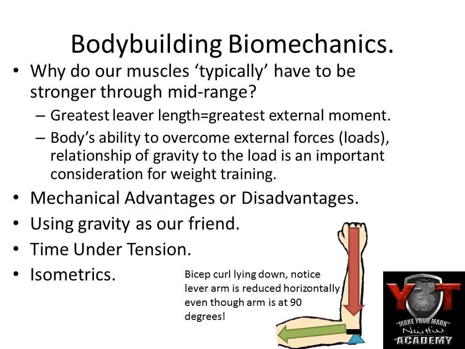So by slowing things down, you can actually get more contraction at a lower weight. Again, this is really good for injuries. So if you've got knee problems or anything like that and you want to squat, you can still squat, but you just slow down that eccentric and concentric portion of the movement. Therefore, the muscles have to contract harder because there isn't any momentum or carryover from any position to the next. Okay? And then obviously there's isometrics.